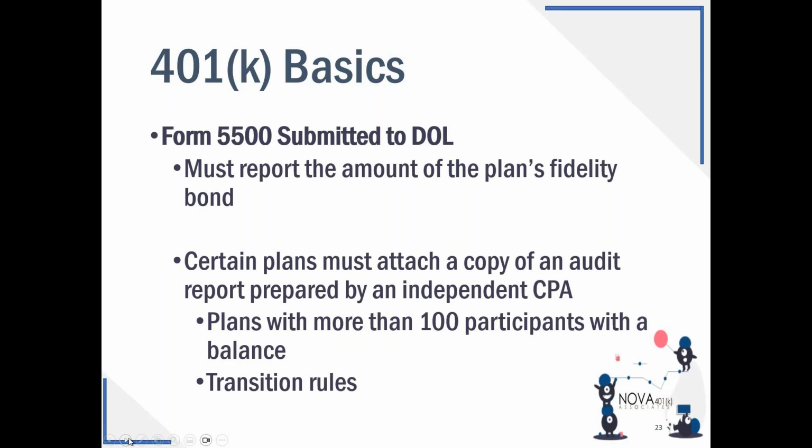Likewise, if your plan just dropped under the 100 participant mark, but you know that within the next year you're going to be back over 100, it may not make sense to change to be a small filer and not get an audit for just that 1 year. In fact, sometimes not having it for that 1 year and then the auditors having to catch up with that 1 year can actually be more costly. So if your plan has more than 80 participants, it can remain a large filer.